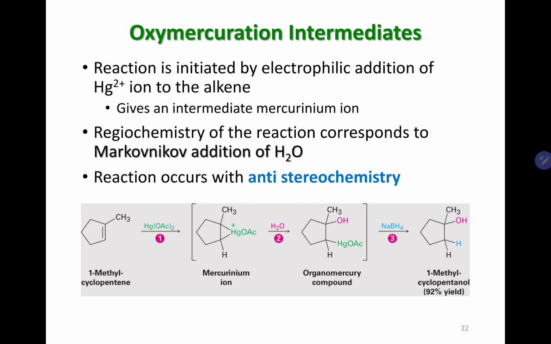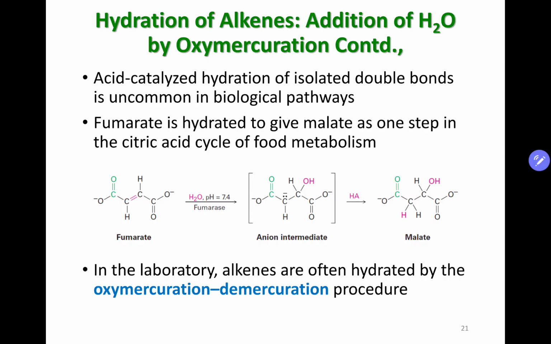And then we are going to talk about the next hydration reaction, which is the second one we are going to talk about in this video. And the name of this hydration is called oxymercuration-demercuration. This is actually a very common procedure or reaction done in the laboratory to hydrate alkenes.